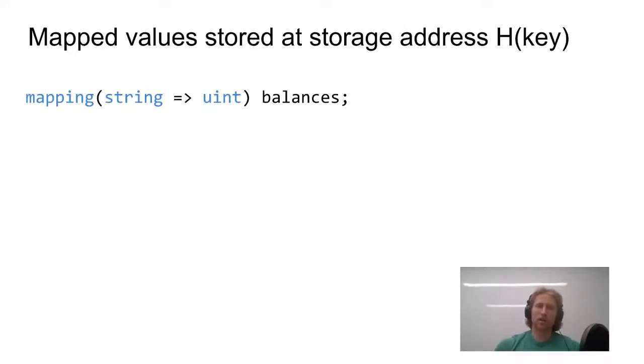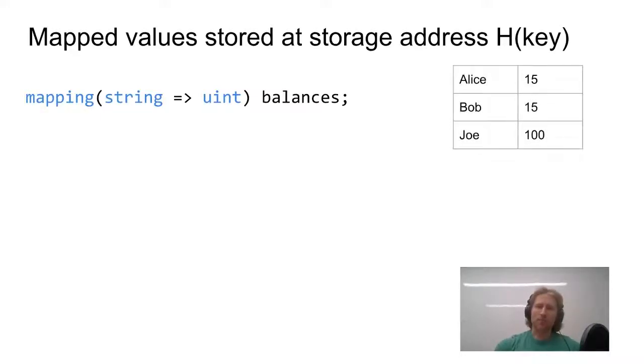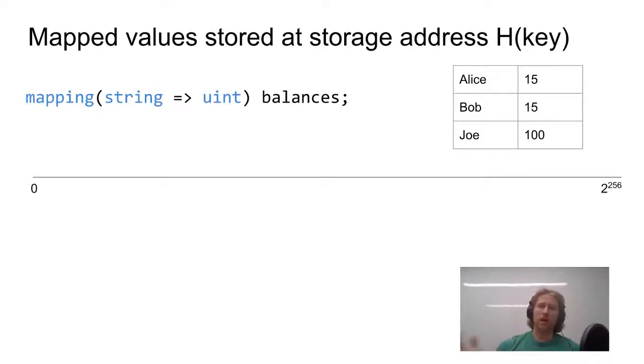So let's say that we declare a mapping between strings and integers. And let's say that that mapping has 3 values in it. So there's 3 users, and each one of them has a balance. So where are these data values actually going to get stored? What's sort of interesting, very different from how it's implemented in most other languages, rather than trying to put all those values close together to have some locality in memory, they're actually going to get written all over the place to the contract storage. So in particular, if you think about the contract's entire storage, and remember, in Ethereum, any 256-bit address is a word of storage that you can write to.